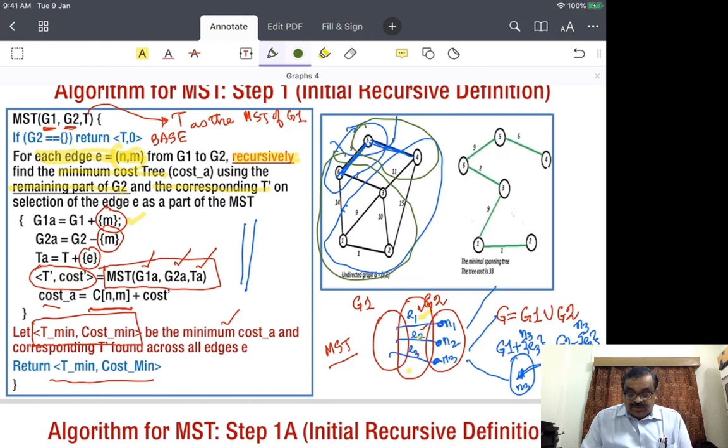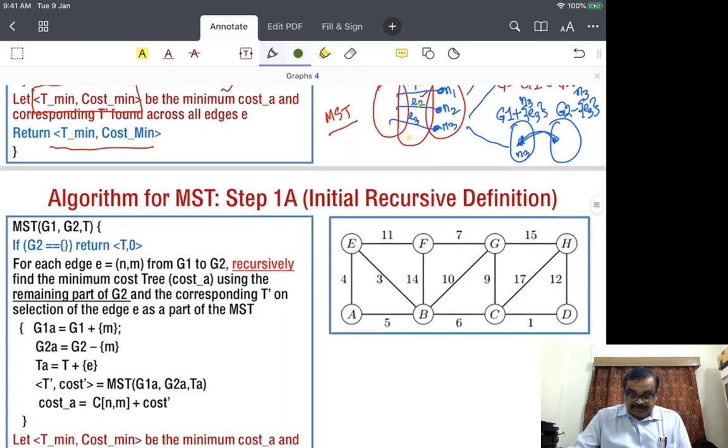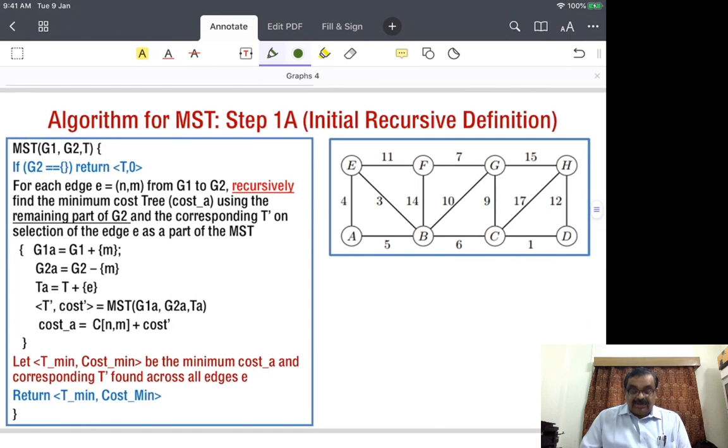And from these two cases, the blue case and the green case, whatever is returned, we add this edge to the one which is returned from the blue side. We add this edge to the one which is returned from the green side. And among these two which are returned, whichever is the smallest is now returned from here. This is how the recursion proceeds. Now we shall see what happens as we go ahead. Let us take another example of how the algorithm will proceed.